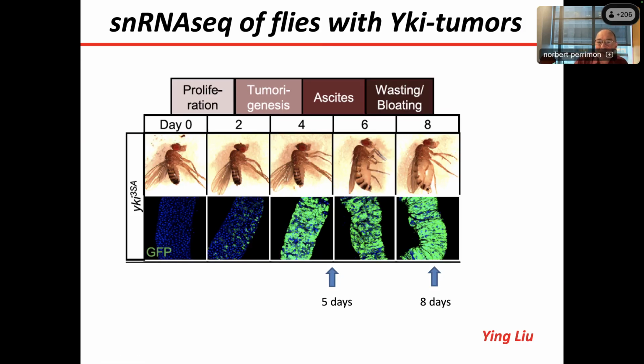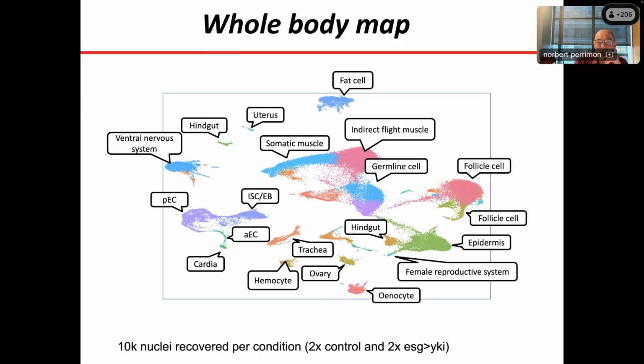So we performed single nuclei full body RNA-seq at different time points. And this is actually just to illustrate how comprehensive the maps that we're getting are. The point I want to make here is that these are very doable experiments, because here we used only about 10,000 nuclei, and we can really get a single nuclei RNA-seq body map of the animal. So now we can use this approach to identify misexpressions or perturbed ligands and so on.